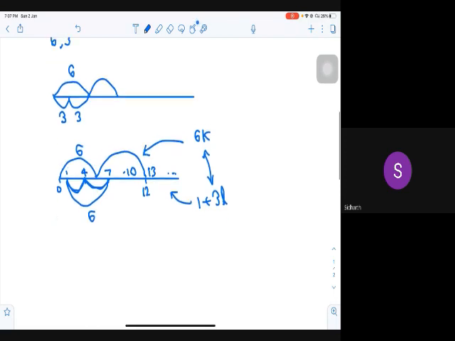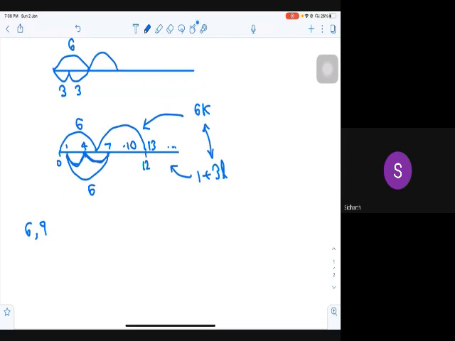This example is simple because 3 divides 6. But if you have something like 6, 9, then they have a common factor of 3 and one does not divide the other. Even in that case, 1 jump of length 6 is twice a 3 jump, and a jump of length 9 is thrice a 3 jump. So if you start at different points, they would never coincide. Mathematically, this is the same as saying they have a common factor of 3.